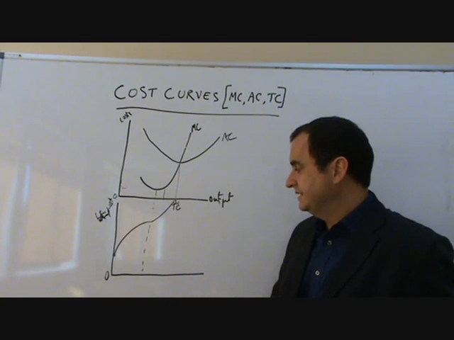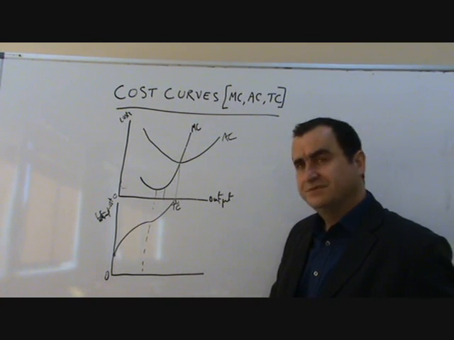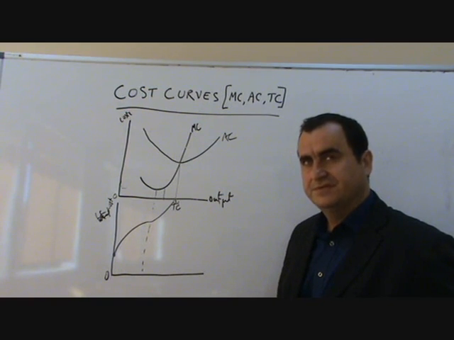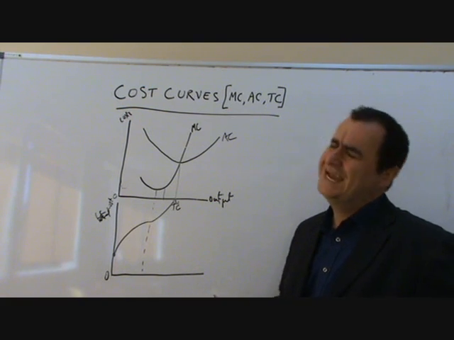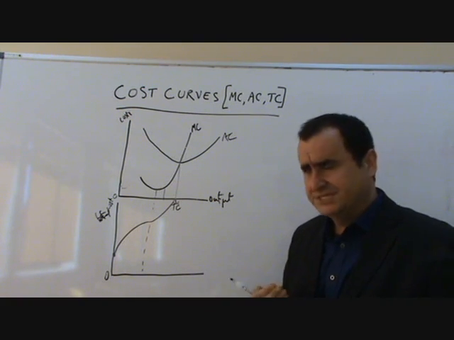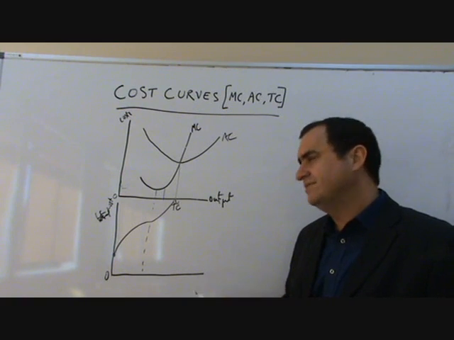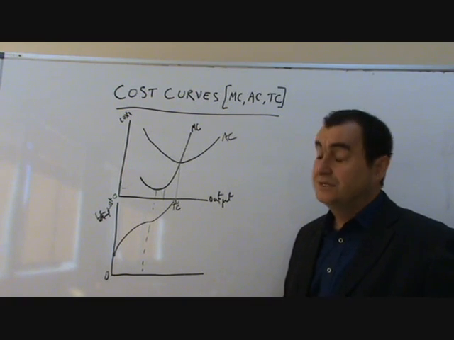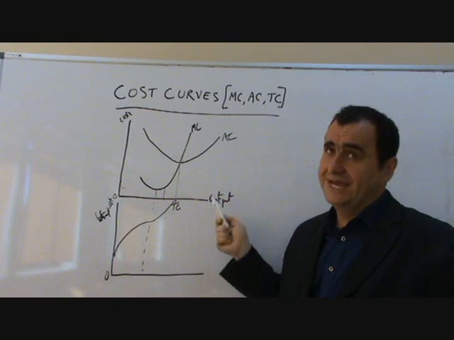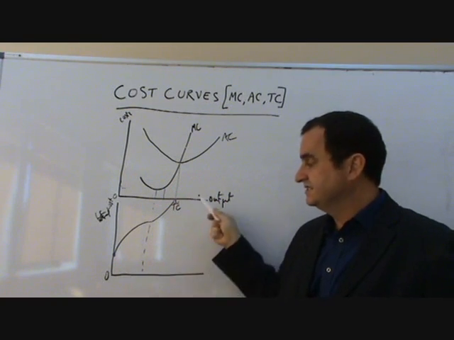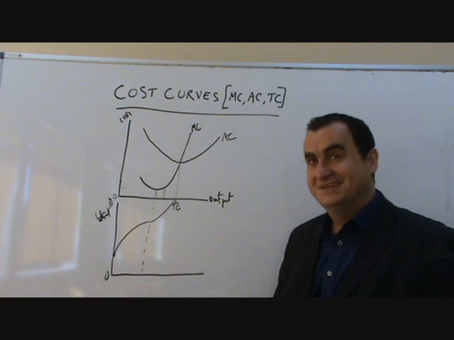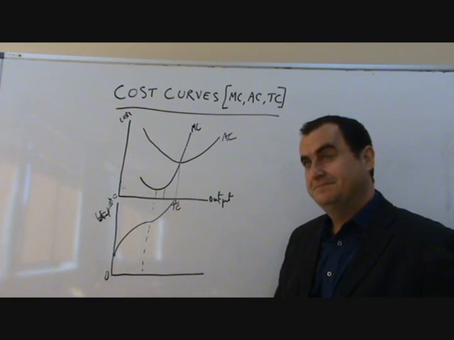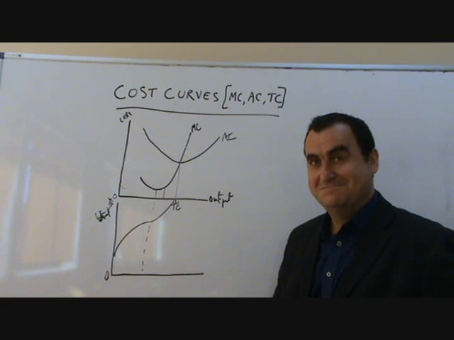So cost curves, there's no difference whether we're talking about a perfectly competitive industry or monopoly or oligopoly or monopolistically competitive. It doesn't matter. Cost curves look like this. Occasionally, on the A level which I'm teaching, you may see reference to constant costs, which is very easy. It's just horizontal AC and MC curve, and TC rises linear style. But the truth is it's like this. All right, I hope that something helped you. Okay, bye-bye.